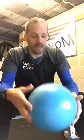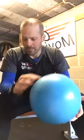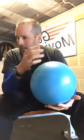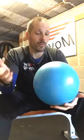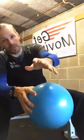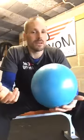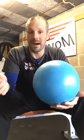So it is Wobble Wednesday. Wobble Wednesday is all about balance training. Whereas Get Moving can help people with exercise whether they are seated or standing, just for today, for Wobble Wednesday, we're going to be focusing more on people who are standing who want to improve their balance. Doesn't mean I'm going to ignore people who are seated. Don't worry, it's okay. But I am going to be spending a little bit more time concentrating on people who are standing because we're going to work on balance.